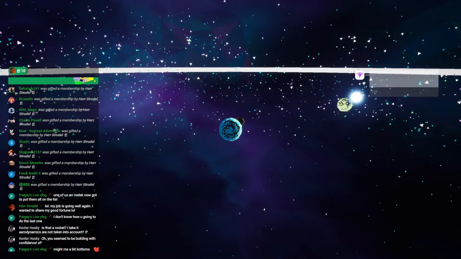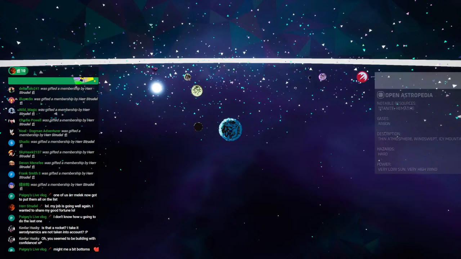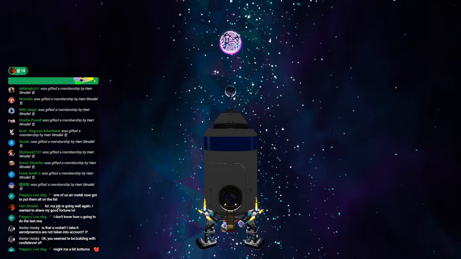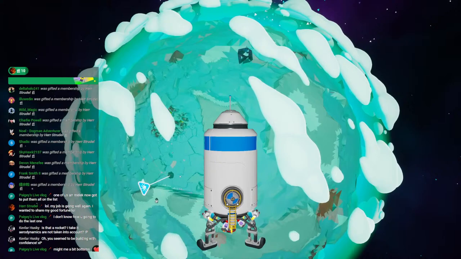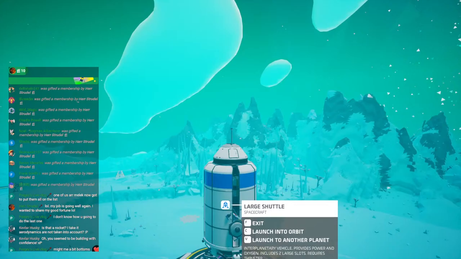So glass, unidentified. Oh, you know what? We need to do that this session, don't we? There's Glacio. Well, there's our landing site. It did, look, it folded in. Yay! Thank goodness for that.